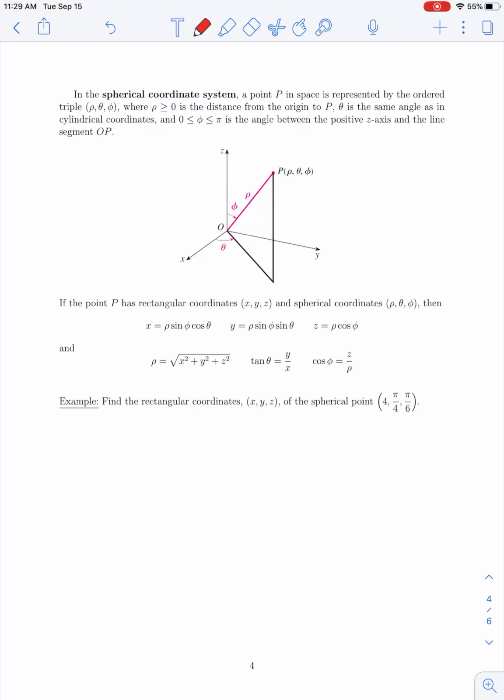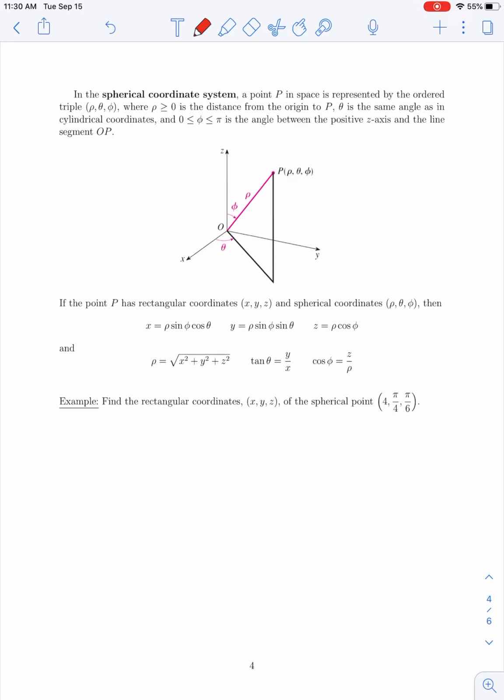Okay, in this lecture we're going to finish the second part of our section 2.7 material on the cylindrical and spherical coordinate system. And in the first part of this section we had introduced a way to represent points in space. Instead of using the rectangular coordinates x, y, and z, we could use the cylindrical coordinates, which were given by r, theta, z. Where r and theta had similar representations to what we had in the polar coordinate system for points in the plane, and the z-coordinate is equivalent to the z-coordinate from the rectangular system.